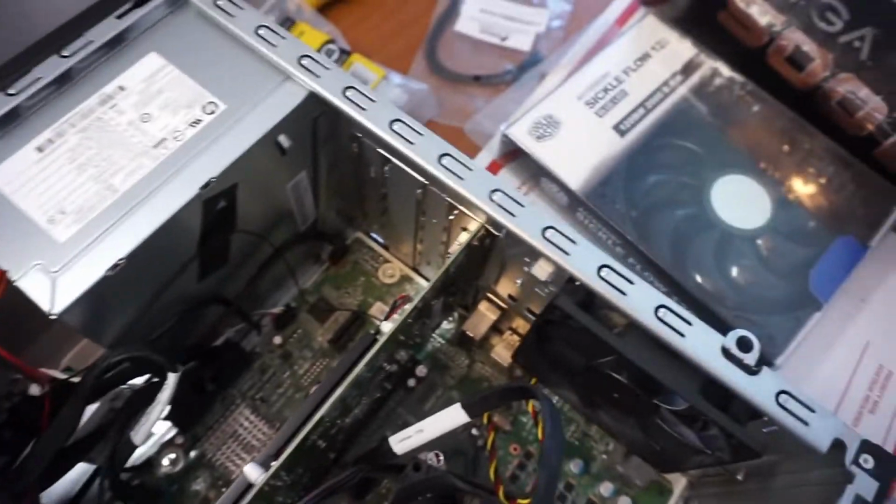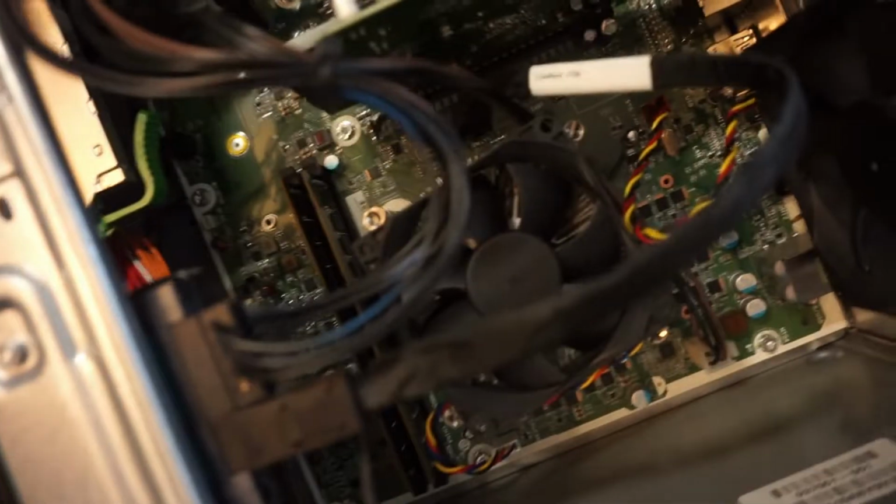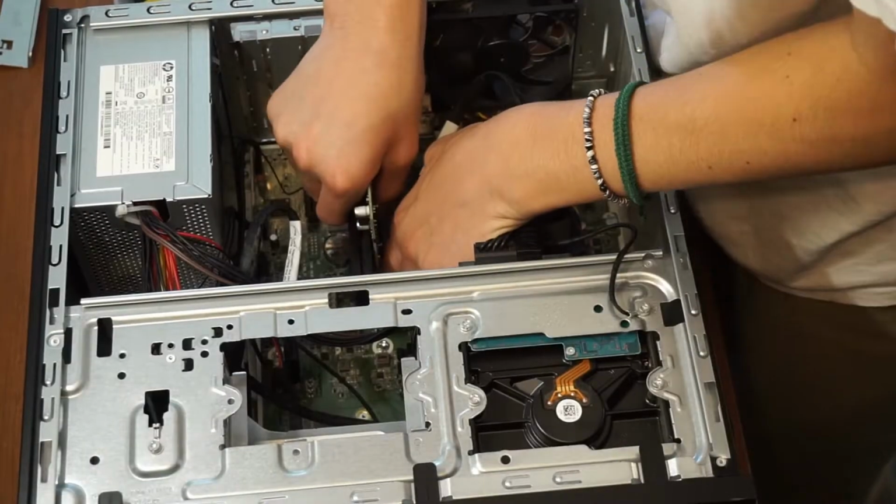So what we're doing is we have an extra fan, a new power supply, and a new GPU. So that's what we're going to be working on. It's the first time I've ever upgraded a computer, so I just hope I don't mess anything up, because that looks very complicated in there. Alright, wish me luck.